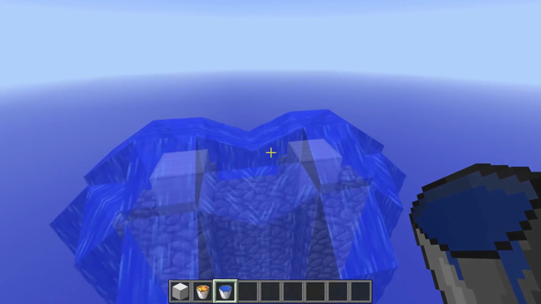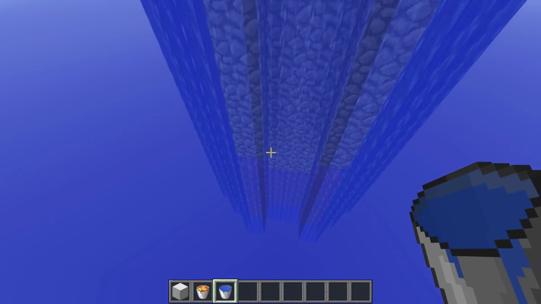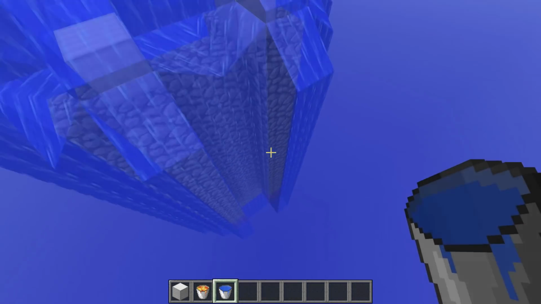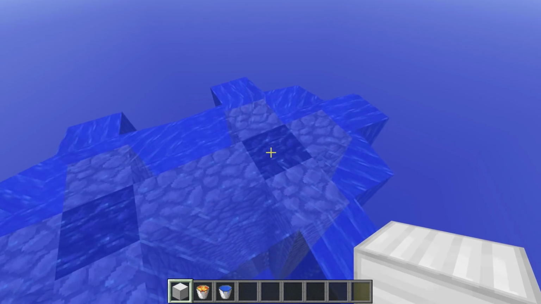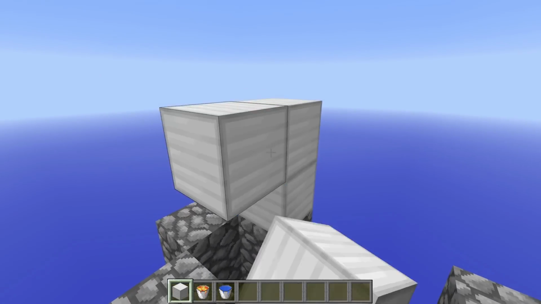And the one thing that you're going to have to do, after all of this has generated, is extend the cones upward to sky limit, so that we can actually place the water on the sides, which I'll show in a second. So now after we've done that, we want to get rid of all of this, and you want to get rid of the obsidian.